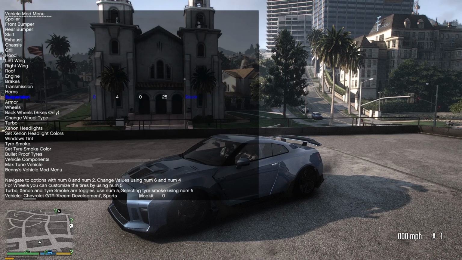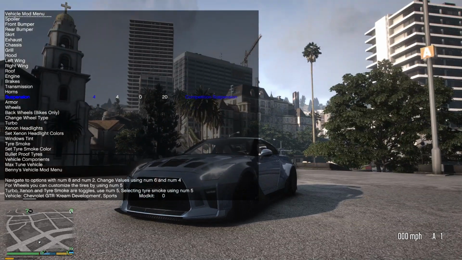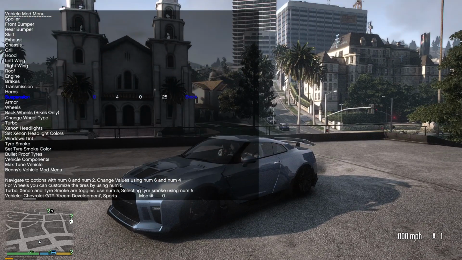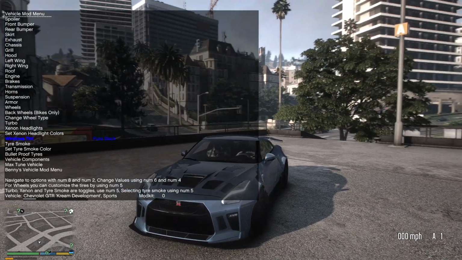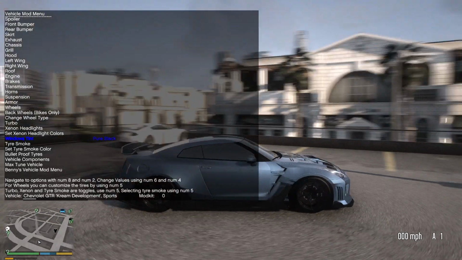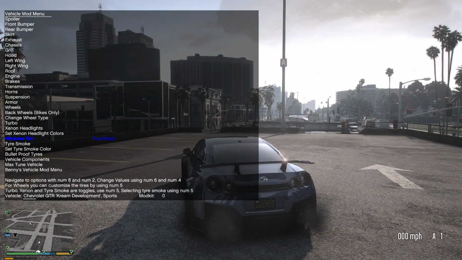Suspensions, if you want to, I'm going to leave mine at the stock ride height just because it's already super low. I don't want to be scraping against every single pothole in GTA because there's a ton of them. Turbos, if you want that on. Window tint, if you want to black it out, you can, with no real loss to the headlights or the tail lights, as you guys can see there.